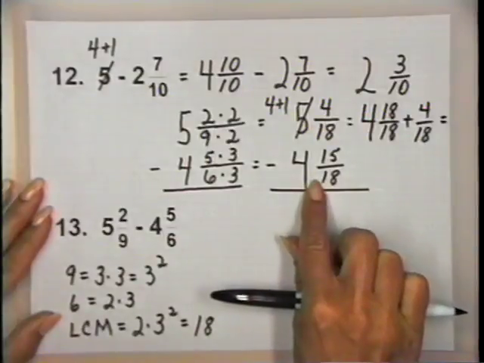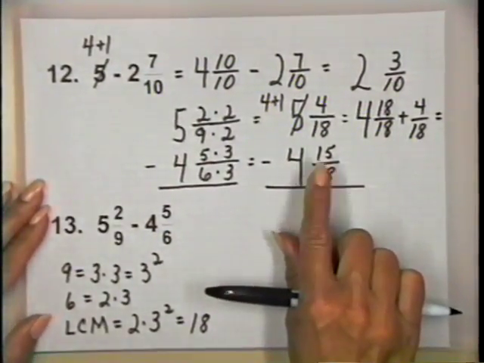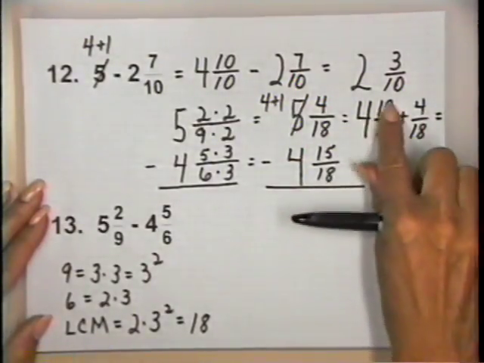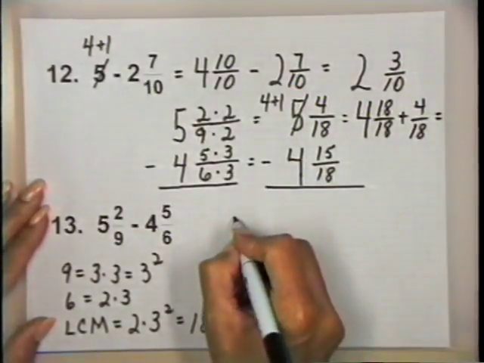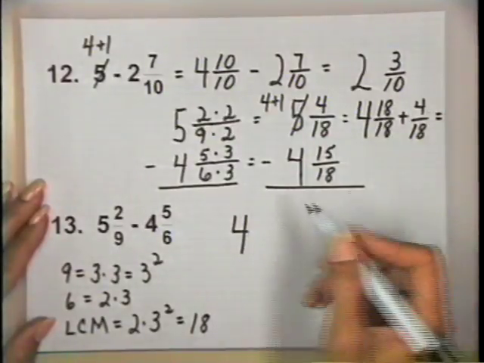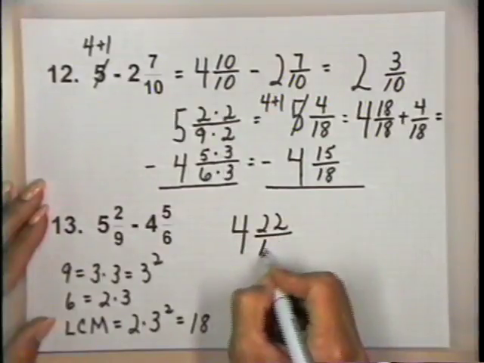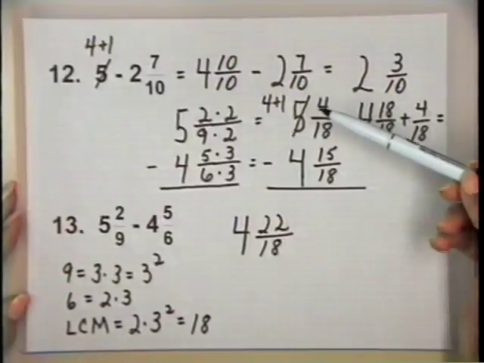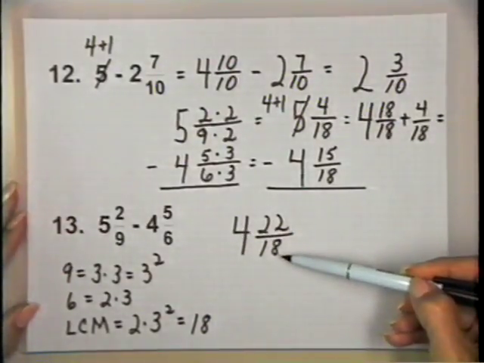Now I don't really need to do anything to the second mixed number, so I'm going to just leave it alone for right now. But I do want to figure out what 4 and 18/18 is and 4/18 and I'll write it down here. I have that whole number of 4, and 18/18 plus 4/18 will give me a numerator of 22 over the common denominator of 18. So I have rewritten this equivalent mixed number 5 and 4/18 as 4 and 22/18.